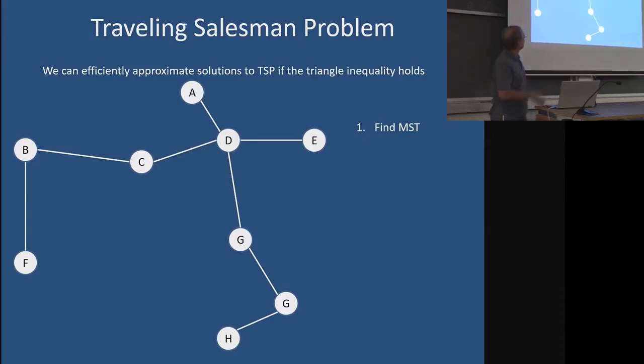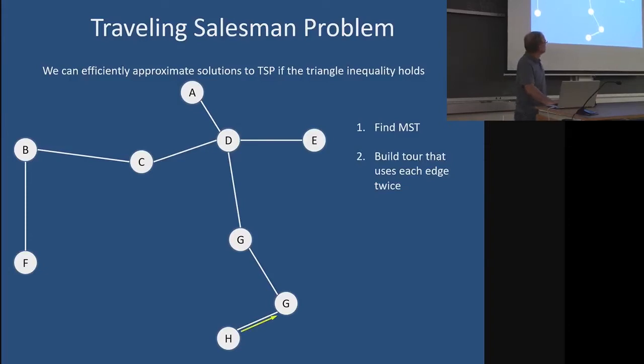So I think that's the minimum spanning tree, something like that. And then what we do is we start somewhere and we construct a tour that starts, let's say here, and visits every vertex and comes back. And we construct it by following every edge twice. Let me show you what I mean.